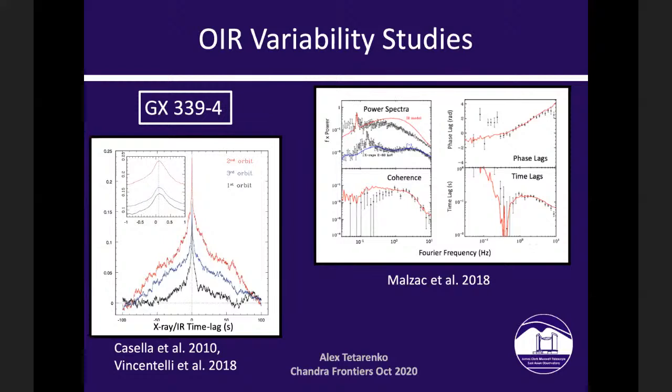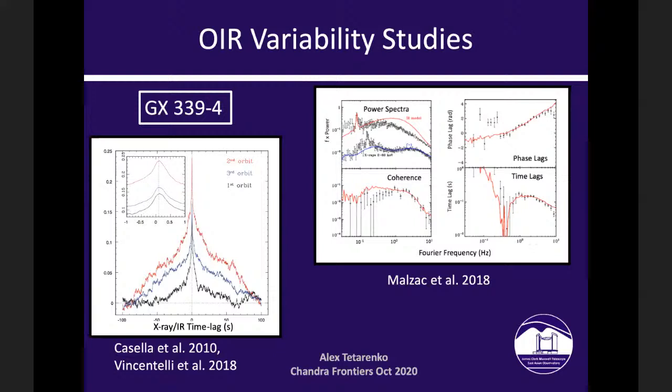Not only was significant variability found in the jet emission down to sub-second timescales, but the infrared and optical were found to be highly correlated with the X-ray emission. And that's what you see on the left side of the slide here. It's a cross-correlation function between the X-ray and infrared emission in this system, showing a clear delay at about 100 milliseconds. So this was really the first suggestion that variations in the accretion flow probed by the X-ray could be driving variability in the jet probed by the infrared in this case. It was an important proof of concept for this science.